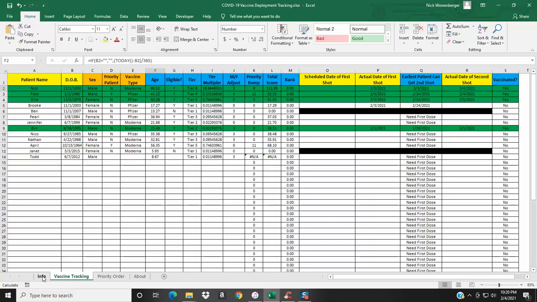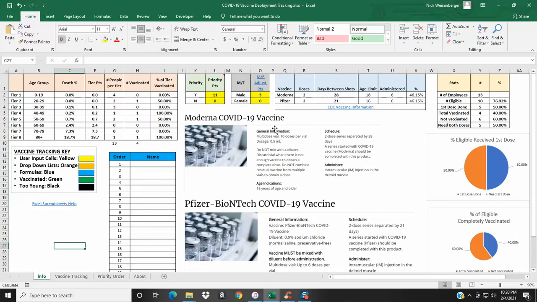The second part, so we have currently 2 vaccines available. Each one requires 2 doses, but then the days between the shots is different. One's 28 days and the other one's 21 days. And they also have different limits about who can get the vaccine, their age limit. So that information is here.